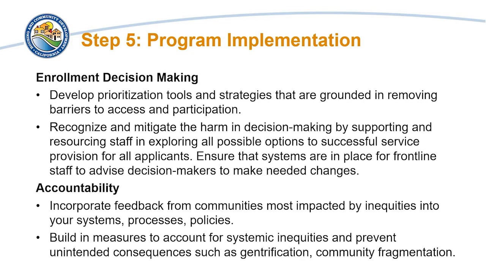Accountability. Being accountable to community members is crucial. Making sure that you are incorporating feedback from communities most impacted by inequities into your systems, processes, and policies will be a huge aspect of building equity-centered programs. You want to make sure that you build in measures to account for systemic inequities and prevent unintended consequences, which in more extreme cases and for some programs may be gentrification or community fragmentation.